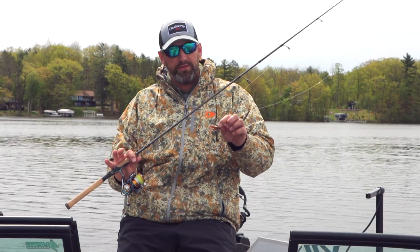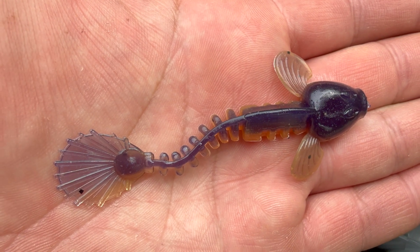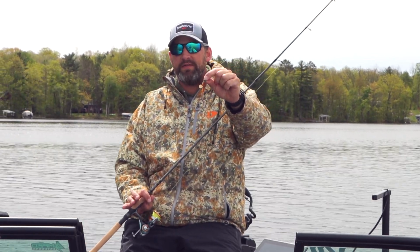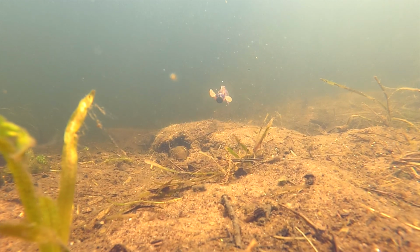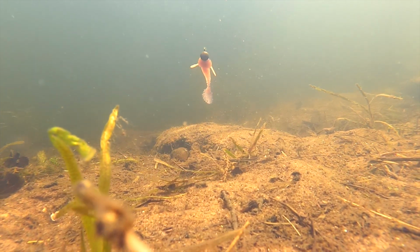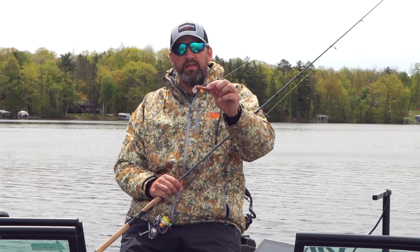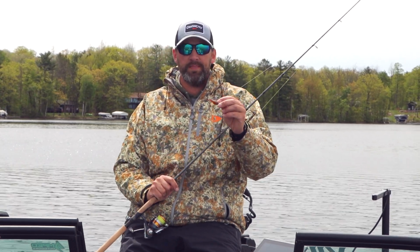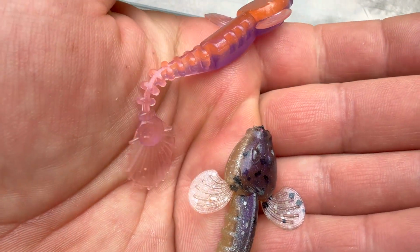All right, guys, bait number 3 is gonna be the Billy Bob Baits Goby. In any kind of bait fish situation, especially the Great Lakes where there's gobies present, that little bait right there is an absolute killer. It's just got a fan tail, a couple of fan-shaped side fins that kind of wave when you move it through the water. And if you fish around bait fish and you want more of that bait fish presentation on your Ned, that is a killer. It's impregnated with the Billy Bob scent that made Billy Bob so famous.